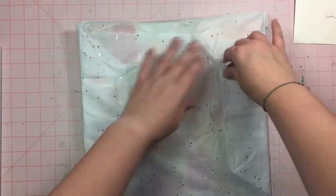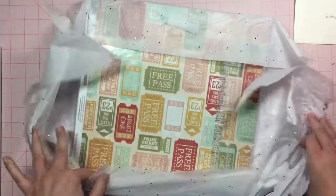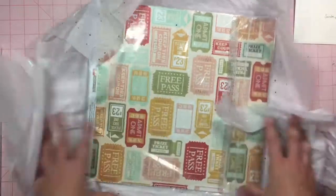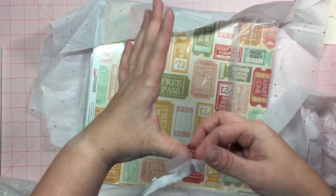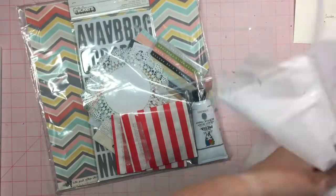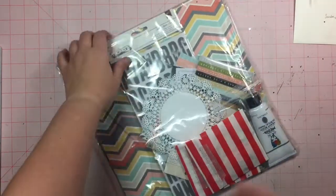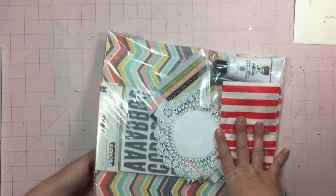And then here we go into the kit. And you know what? Every month I'm like, oh, I'll save the tissue. I just want to tear into this bad boy. Okay, we are torn into this bad boy and it is stuck to me. Alrighty. We'll get the tissue out of the way and let's see what we can see. I'm already seeing some exciting things.